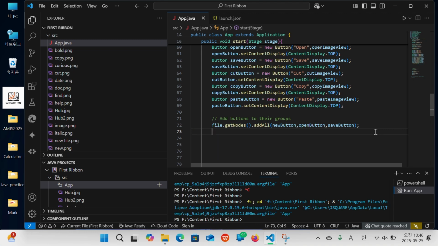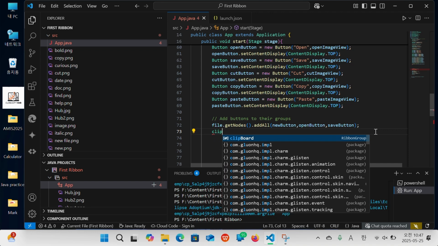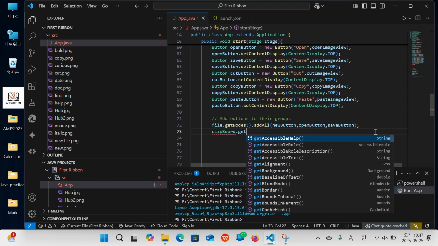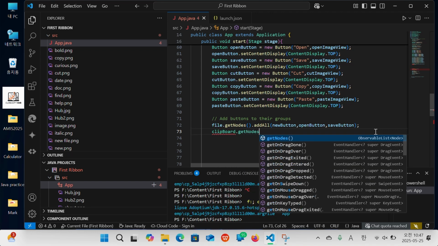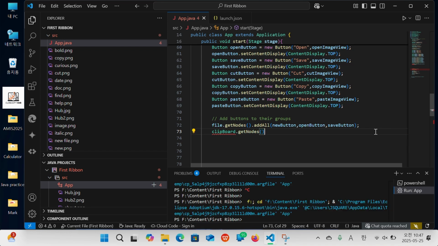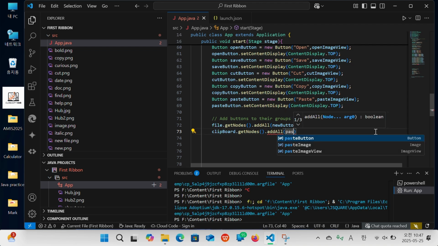So we go to the clipboard and we use clipboard.getNodes.addAll. You shall add paste, cut, copy in that order.